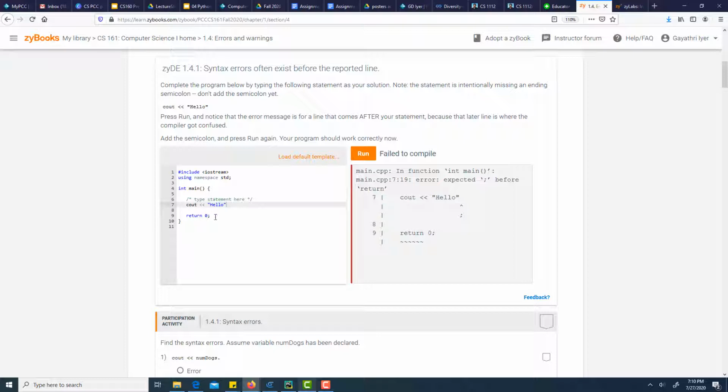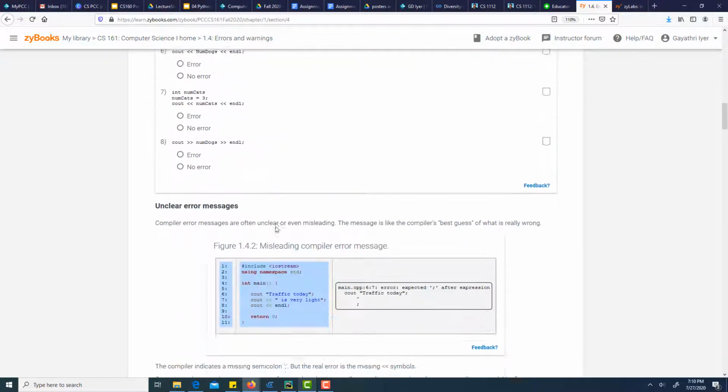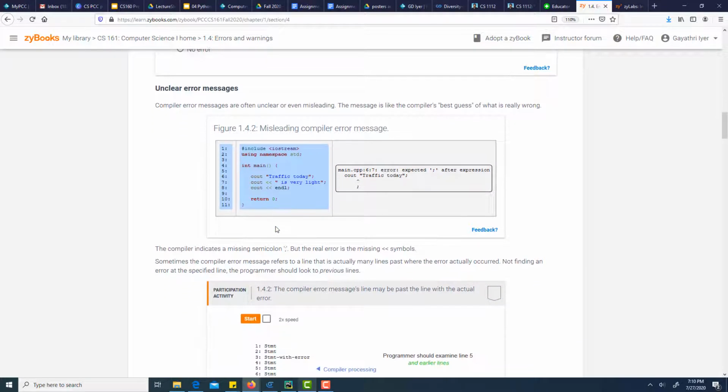If you look at the return statement, everything is fine, but it says there's a semicolon missing in the line before. So it's good for us to note that most of the time C++ comes out with errors that are not really on the line, but it says it is on the next line or in the previous line. So it's good to read some of them. It's not quite clear and direct.